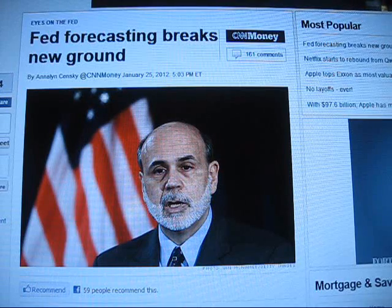And there he is, Mr. Ben Bernanke. That's quite the hairstyle and beard combo you got going on there, man. But check this out. CNN is all gushing about how the Federal Reserve is now so transparent. I mean, they've become so transparent with the public. We don't need to audit the Fed. They've become transparent. Are you kidding me? There's no transparency. What they're trying to call transparency is just basically the Federal Reserve has said, this is what we plan on doing for the next 3 years. So transparency in their planning, perhaps. The Fed has lost trillions of dollars, or loaned out to we don't know who, trillions of dollars, including companies and governments overseas.